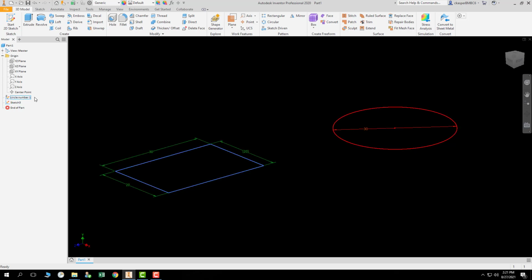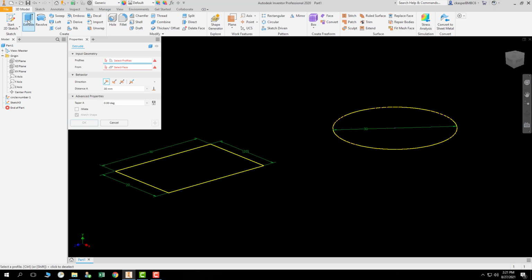Okay. So I want to extrude something. Now when I click on extrude, notice it says profiles and from. What that means is select a profile. That means I need to select a sketch and select a face.